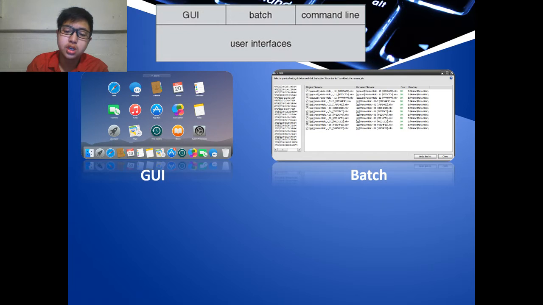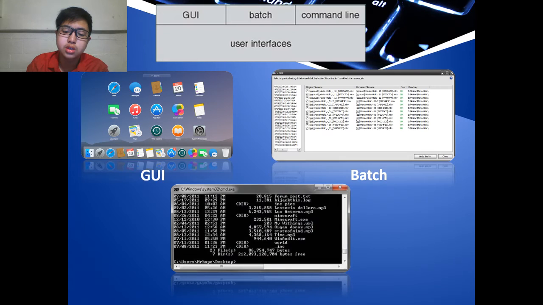Batch interfaces are non-interactive user interfaces where the user specifies all the details of the batch job in advance to batch processing and receives the output when all the processing is done. Command line interpreter is a user interface to a computer's operating system or an application in which the user responds to a visual prompt by typing in a command on a specified line, receives a response back from the system, and then enters another command and so forth.